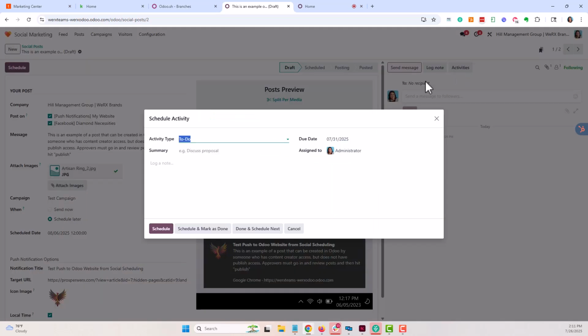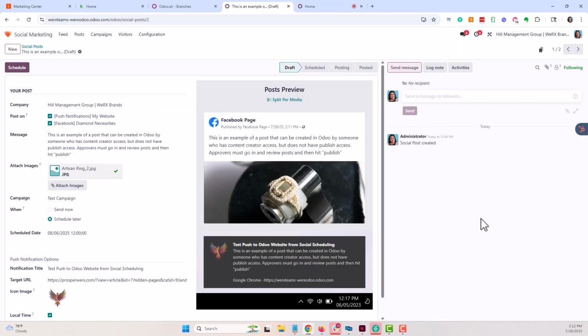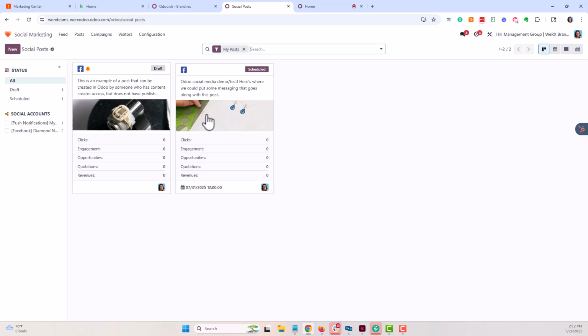You can also schedule activities from the post. You could say, a to-do is, let's discuss this in our next meeting, or you could schedule an email, a call, a to-do. This is where approval can be granted. You can upload documents, whatever you want. Then that to-do item would land on that person's task list, and you would have visibility to those task lists. So that's how you can view the posts and see which ones need attention.